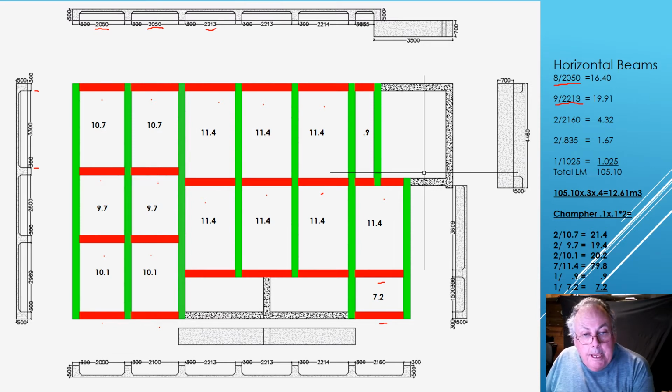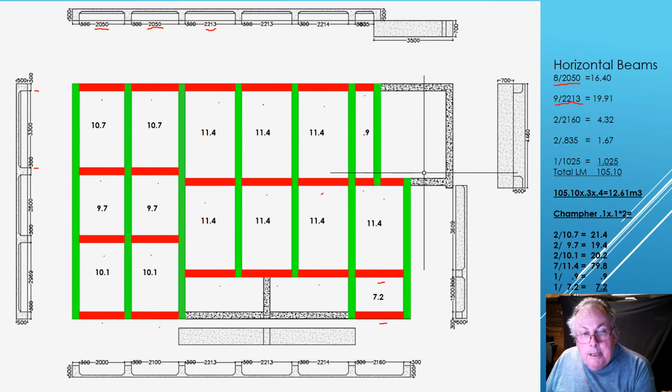So all together, this is really important, because if we miss one of these, we can miss a substantial amount of concrete. And so there you can see it there, 9 at 2 meters 213. And in this instance, we're just doing linear meters for a start. Okay, over here we've got this small little section in between, and this calculates out at 0.835, and you've got 2 of them, one here and one here, 2 at 0.835.